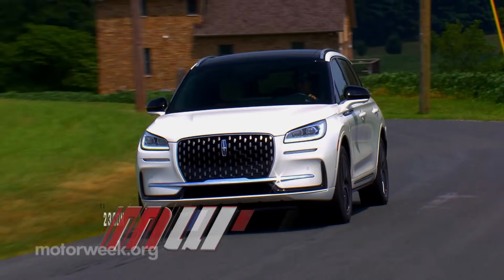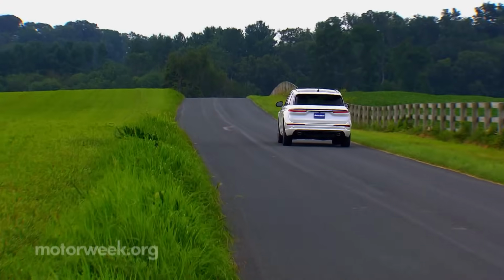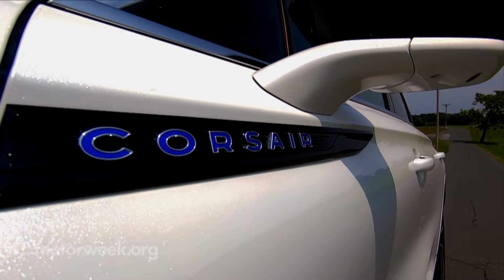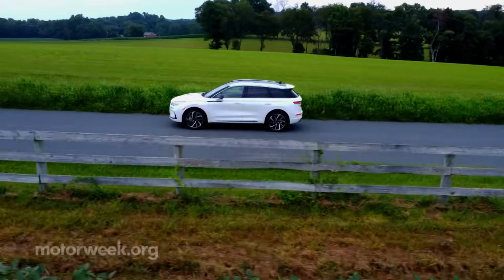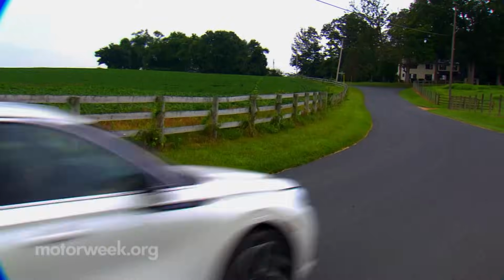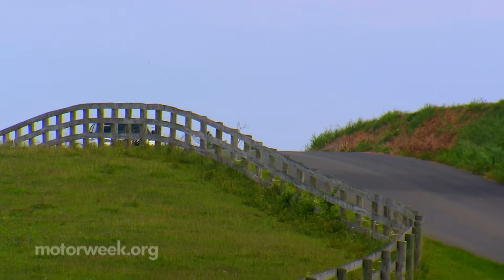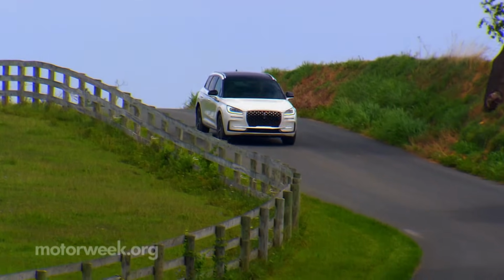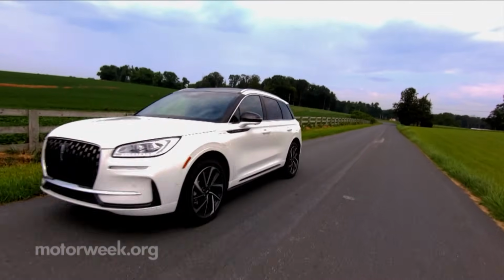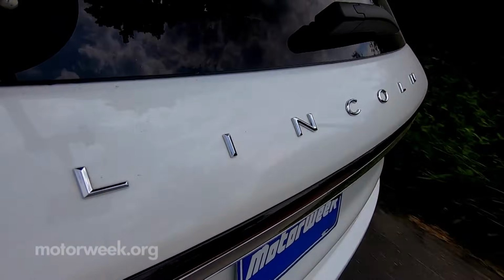While the Lincoln Corsair has held Lincoln's position in the small luxury crossover segment since just 2020, the Corsair name has existed in the Ford family since the 1950s. But after being attached to the replacement of their MKC, it immediately became Lincoln's best-selling model. 2023 updates are intended to extend that run. Now, you could make the argument that that's strictly because it's a small 5-passenger crossover, and that's where the sales are these days. But the fact that it was a major improvement over its predecessor counts a lot as well.